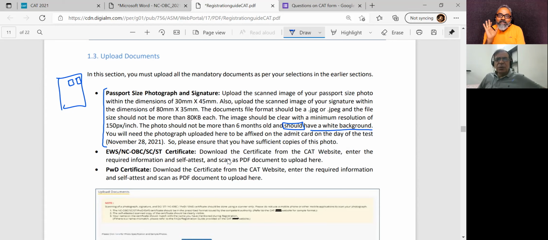Yeah, and Gijo, the right approach from a student's point of view would be to create a separate folder where each of these forms should be stored. You fill up a form, take a PDF printout and store it in the folder. So you should have a CAT registration folder, a sub-folder for CAT registration, a sub-folder for XAT registration, NMAT and so on and so forth.